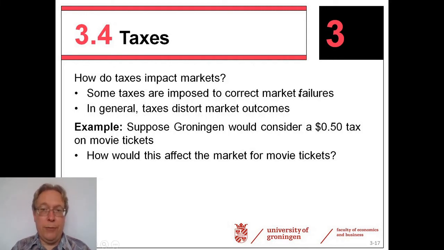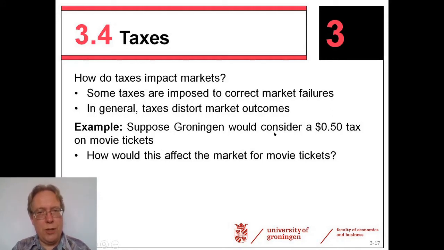Okay, sometimes there are market failures, for example, external effects, as we call them, things that are polluting. For example, if you would tax those, then you will have less pollution, right? So that will be a good thing. However, without market failures that are to be corrected, taxes will distort market outcomes, as I will show you in a sec.